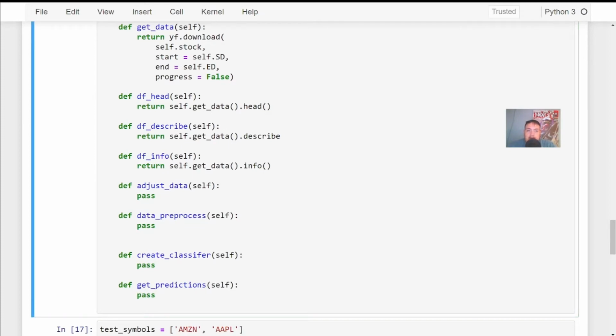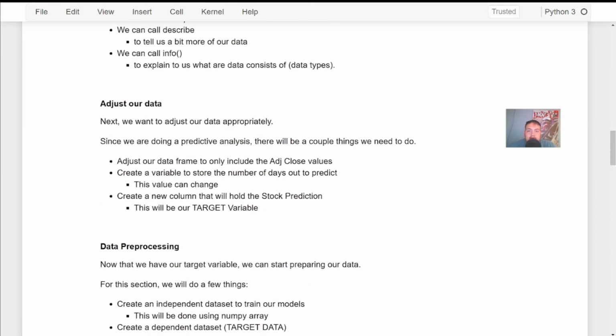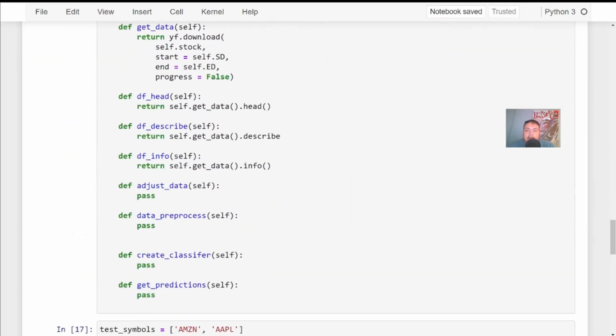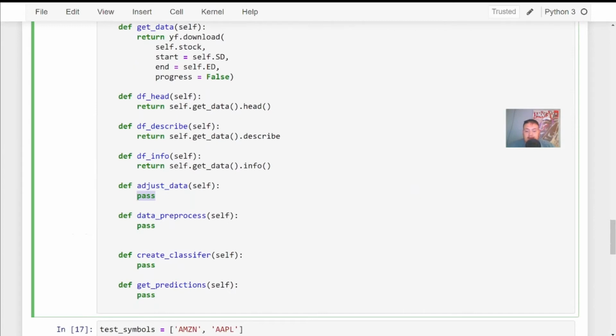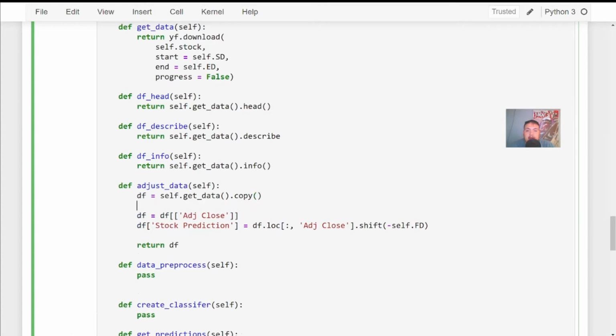Like I said, in the functions that we're implementing, we want to adjust our data to make sure that we only have adjusted close in our data frame, and we're going to adjust the data frame to store the number of days out that we want. So right here, we're creating a copy of the original data frame, and within that copy we just want the adjusted close column and all its values. Then we're going to add another column called stock prediction to the right of adjusted close.